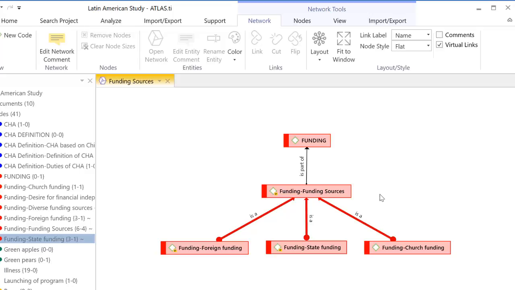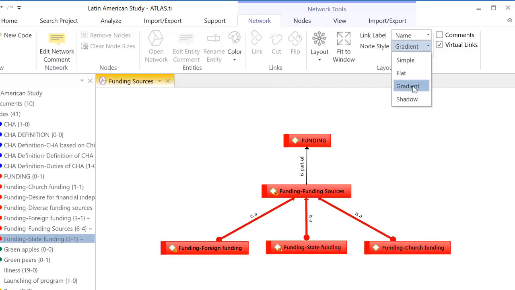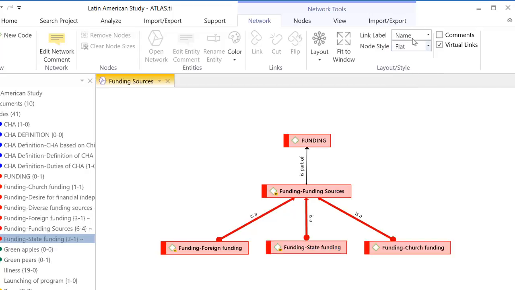Now let me show you here the nodes can change if you want to make them simple, flat, gradient, shadow. Let's say flat.